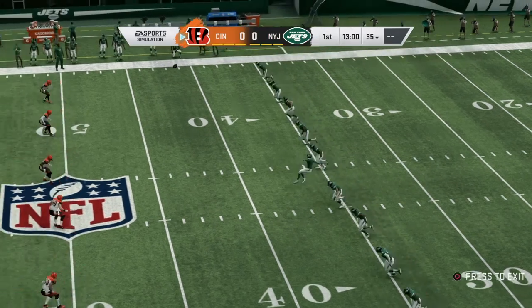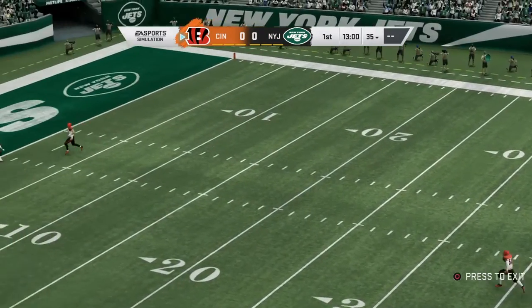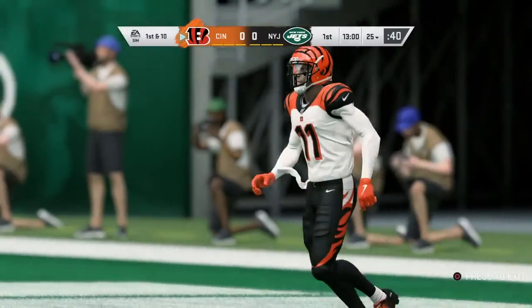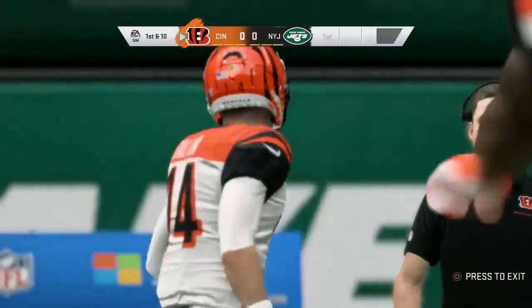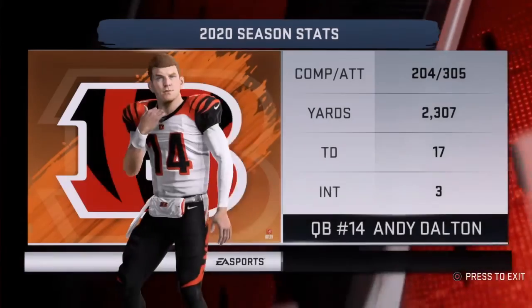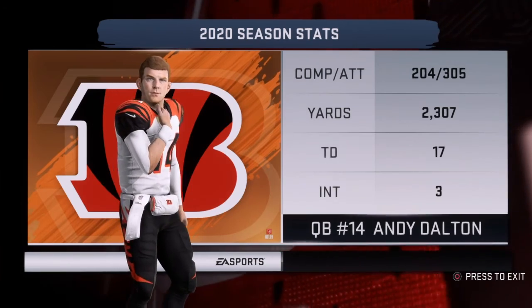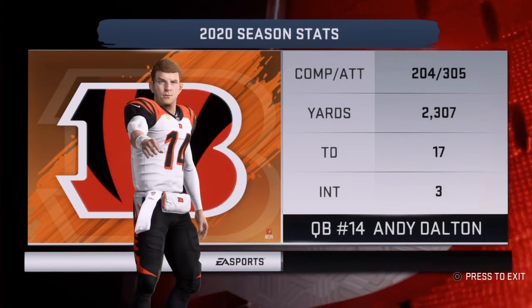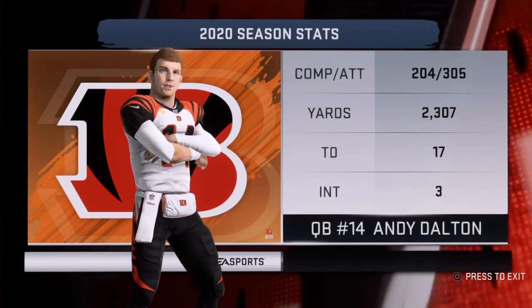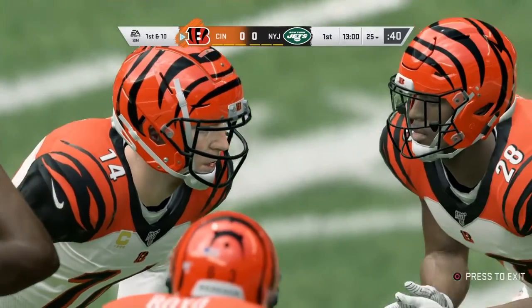The bye weeks are over. It's all about football all the time as we're underway here in week 13. This will be taken to the back of the end zone, and no run back here. This will be a touchback, and it comes out to the 25-yard line. Here come the Bengals now to take over. They'll be led out by the Red Rifle. From TCU, it's Andy Dalton. And he ought to have a lot of pep in his step after last week's performance, because he did exactly as you want him to play if you're a coach.